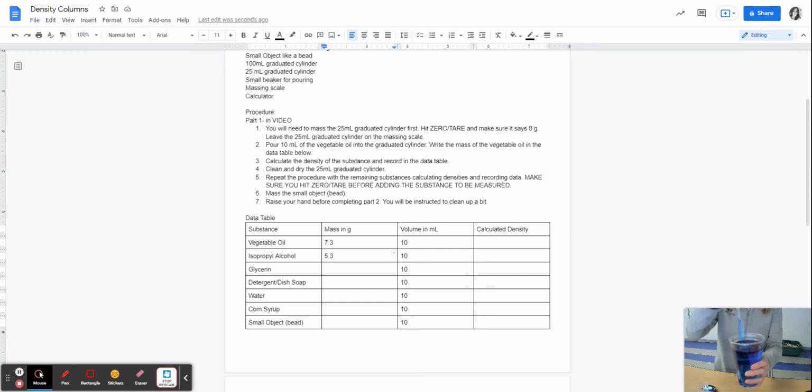Glycerin is a thick, kind of oily substance. This is going to be hard, so I'm going to have to do this nice and slow. The nice thing about the ones with a thicker viscosity is they pour slowly, so it's easier to get the 10 milliliters. All right, we're good. 10.7 for glycerin.